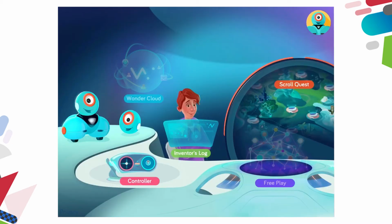Going back to the top left, you can see that there's an arrow. I'm going to click on that arrow and it takes us back to the landing page. On the landing page, you have a Dash, and you have a Dot. In the kit we have Dash, so we'll be using Dash.